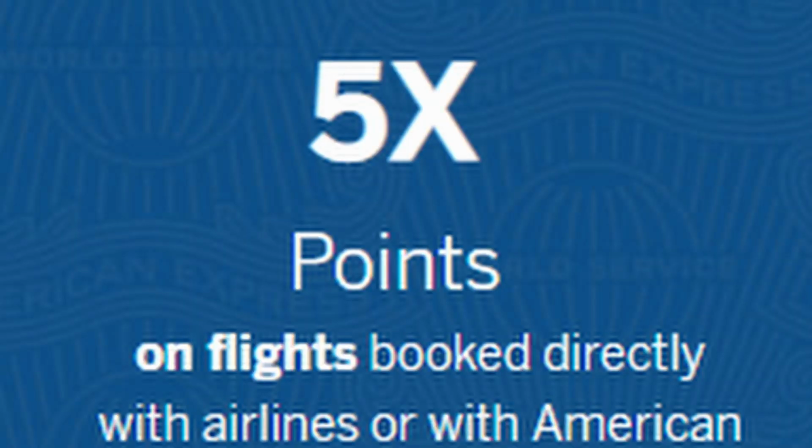If you travel more than 3 or 4 times a year, then it may be worth it, depending on where you travel out of. A lot of people gain the most benefit from the fact that it is a travel card. You get 5 times back on travel, you have the large travel credit, and you also have Uber credits and all this other stuff you can gain towards travel. So if you do travel more than 3 or 4 times a year, you're going to be able to gain value out of it.